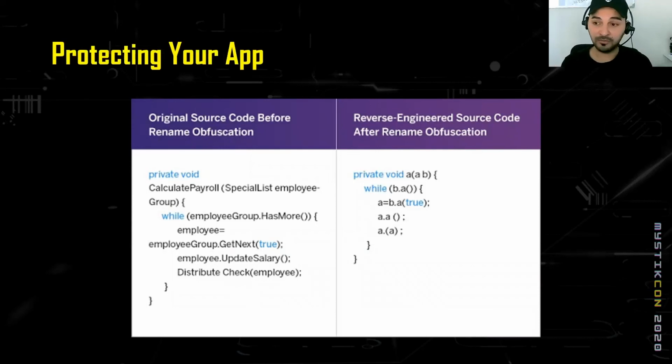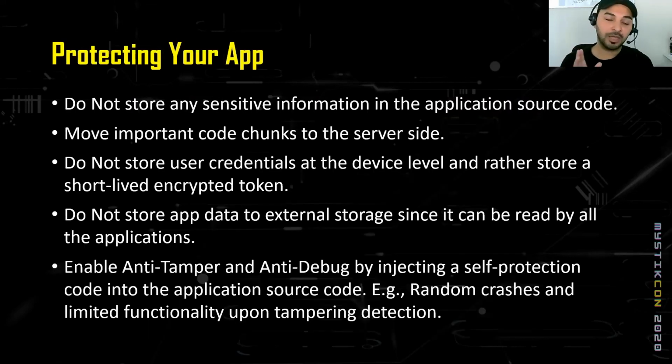So that's why it is really important that you minimize your source code. Make sure that you don't store sensitive information in your application source code. I've seen so many apps where people are leaving behind API keys, consumer secrets and username secrets. I've seen usernames and passwords hard-coded into it and all other stuff. You would come across heaps of things. So yeah, please don't do that.